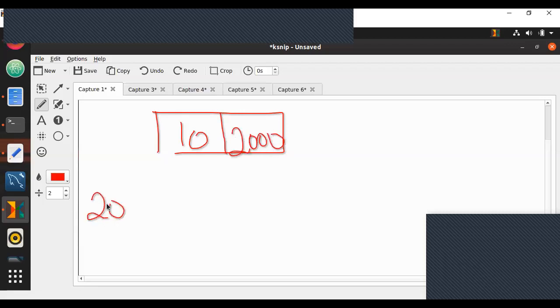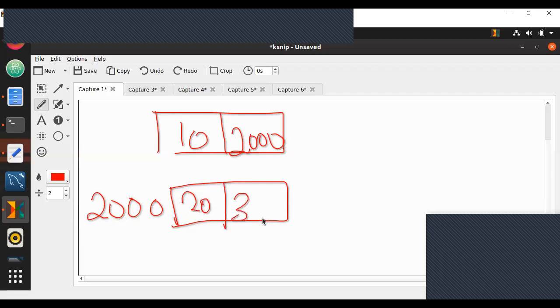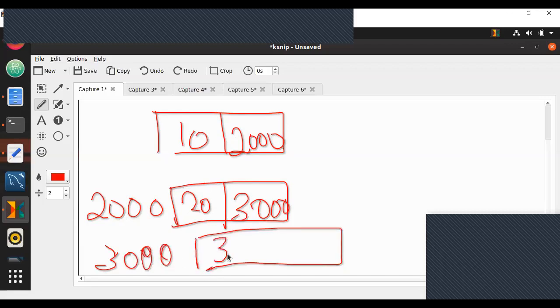In the second element, let's say 20, with address, let's assume 3000. And there in 3000, you're going to have, let's say, the third element, 30, which, if it is the last element, will have null at the end of it. This is basically how your entire linked list will look.